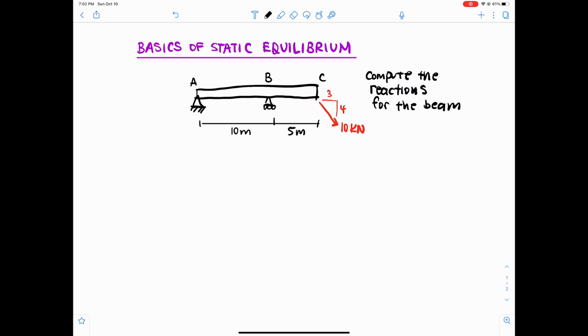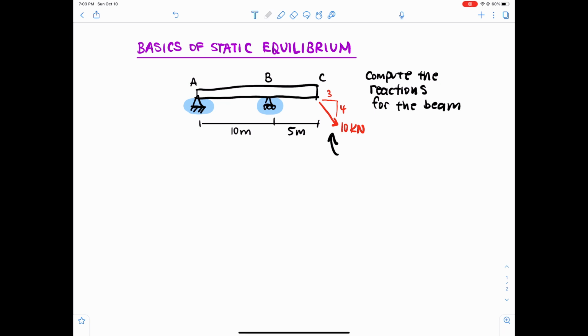Let's see. So imagine you're pulling on this rope right here. Imagine that's a rope and you're pulling this downwards at an angle and you're applying 10 kilonewtons of force, right? So obviously this beam, if it didn't have any supports, it would go flying into space, right? And obviously we don't want that. And since this beam we're assuming it to not be moving, that just means there has to be something supporting this beam somewhere along in this beam. And that would probably be this and this, all right, at A and B.